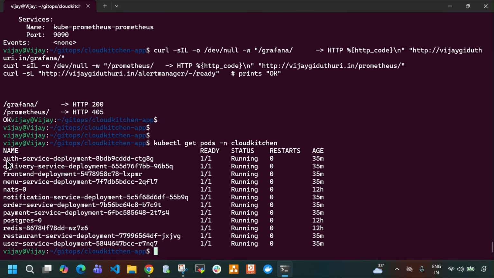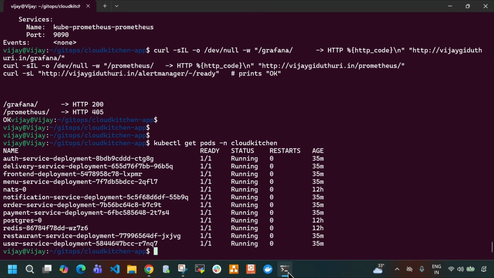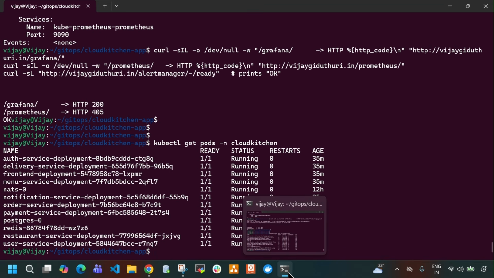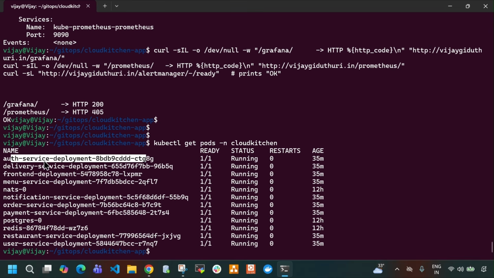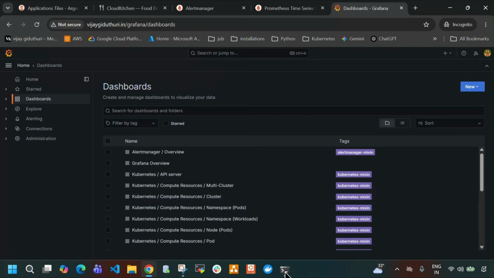So inside the cloudkitchen namespace, we have multiple services, right? So now we are going to create a dashboard per service. For auth service there is an individual dashboard, for delivery service an individual dashboard, for frontend an individual dashboard, and for menu service an individual dashboard. Similarly, we are going to create individual dashboards for each and every microservice.